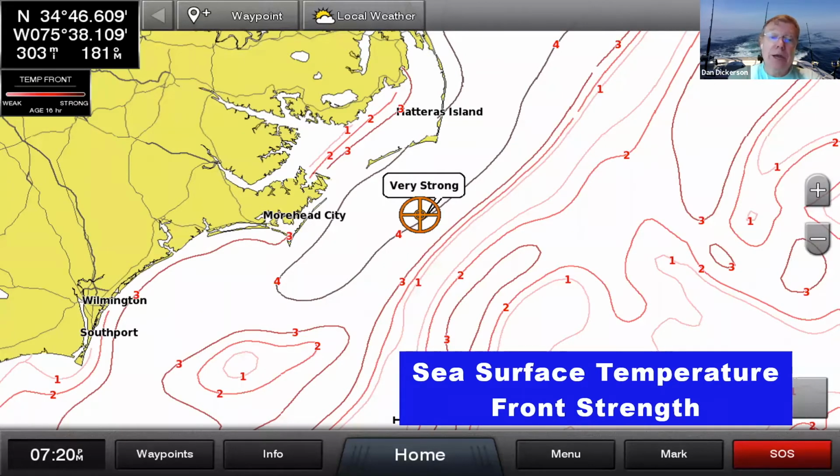I'll tell you something else, Jay. What I'm hearing is on these temperature fronts, and it makes complete sense once you hear it, but often you'll see a weed line on a temperature front. And of course, that's because where the temperature changes, it creates like a small current, and the weeds come up to that and they get trapped right there. What we can show you from satellite is the larger weed patches, but those small scattered ones where you'll find some fish underneath, we might not be able to see from satellite, you will often find them on a temperature front line. So that's just another benefit of this temperature front information.